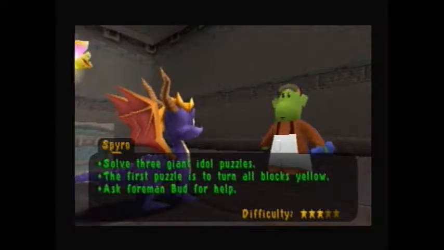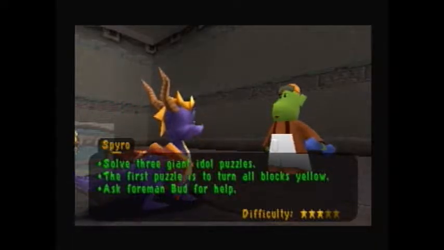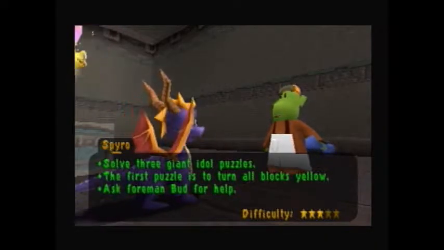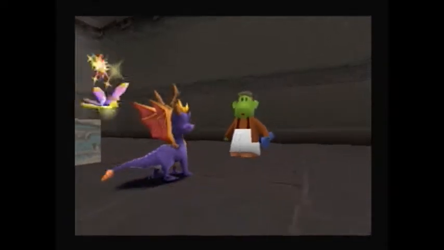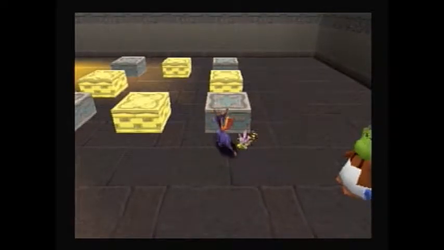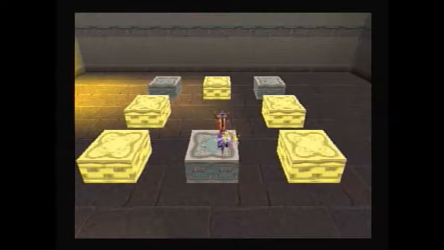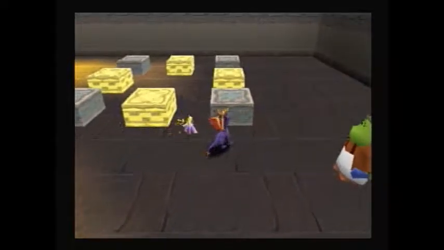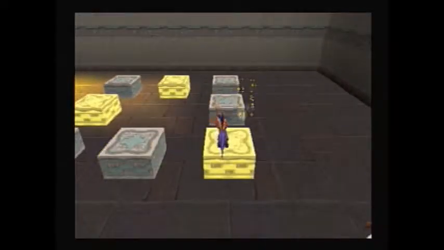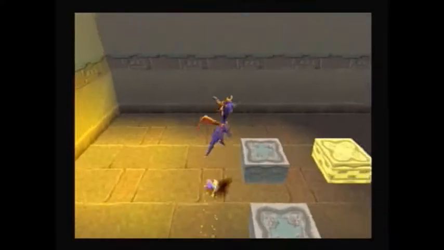So our goal for this orb challenge is we need to solve the 3 giant idol puzzles. The first one is to turn all the blocks yellow. Ask Foreman Bud for help. He can reset the puzzle for you if you do get stuck, but this one's actually pretty simple. So what you do is when you jump on one of the blocks, the ones adjacent to them will light up or turn off. So this one's actually relatively simple. All you have to do is jump on the 4 corner blocks, and then all of them will turn yellow.